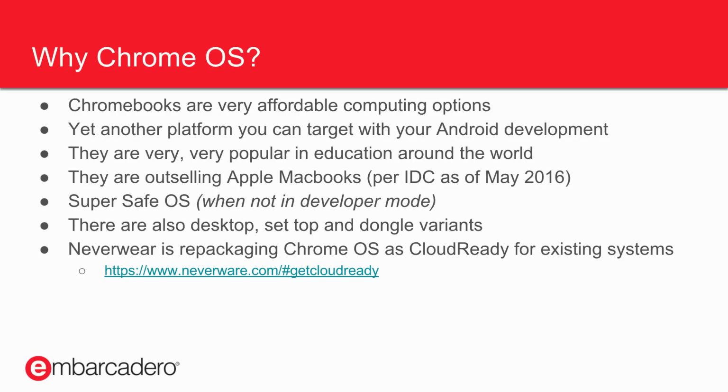So why should you care about Chrome OS? If you don't have a Chromebook, why should you care? As I said earlier, they're very, very affordable computing options. And that's resulting in them getting really popular in schools. Google's actually targeting schools specifically. They have a number of initiatives around helping schools get them. They have some software specifically around schools managing courseware and educational stuff through Chrome OS. So they're really taking off in schools.